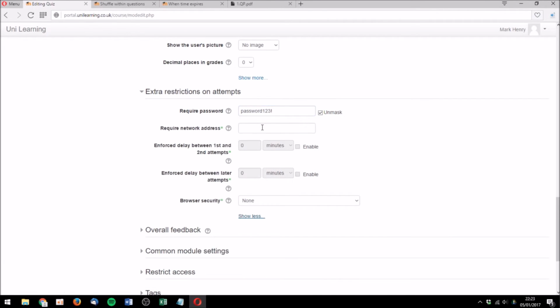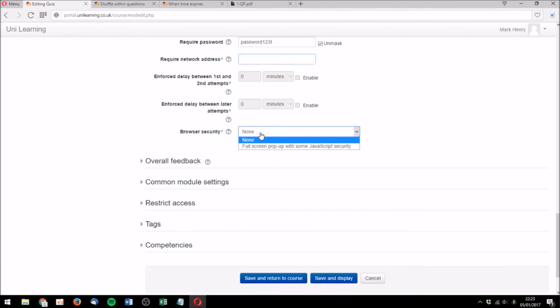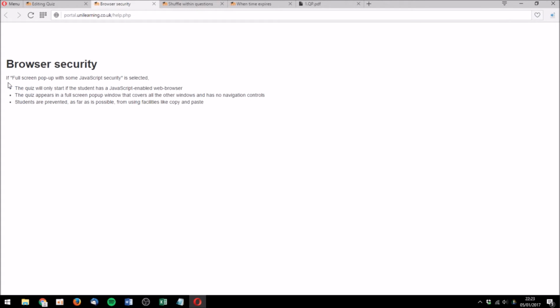If I click on show more, we can actually now bring this down into network settings. So if you've got an exam classroom or a computer room where you want your students to go to complete the course, you can set a network address password again. If we scroll down, we've got browser security. Now your browser security is quite good. If you have a look, it says browser security.